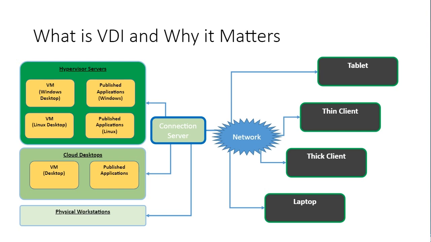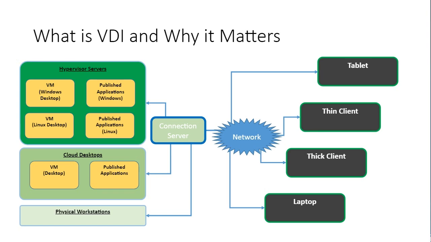So this is a basic VDI implementation. The heart of it is something called a connection server, and what the connection server does is it allows people from the outside world to connect to resources that are on the inside world, usually in a data center. People can connect to it using a tablet, thin client, laptop, what have you. And then they get these remote services.